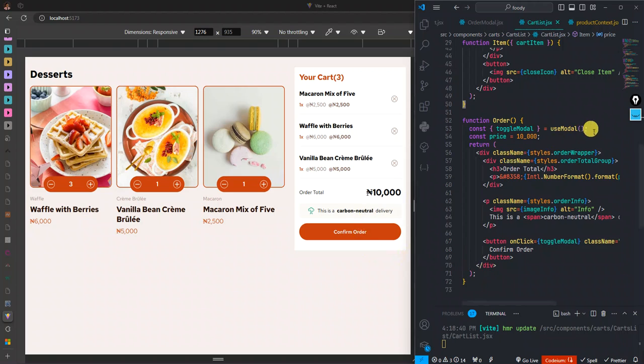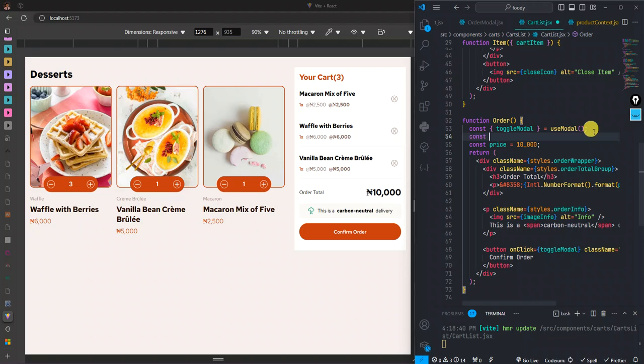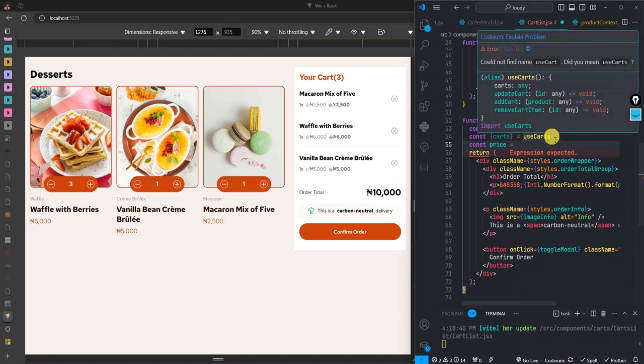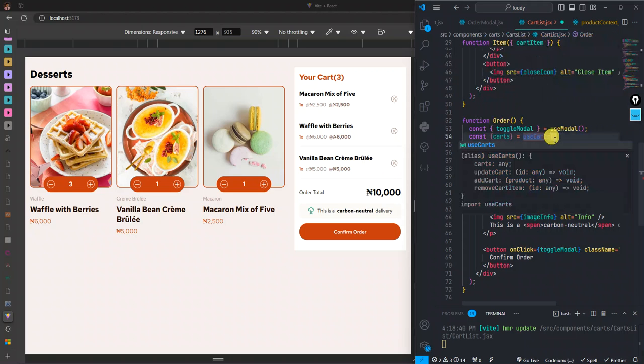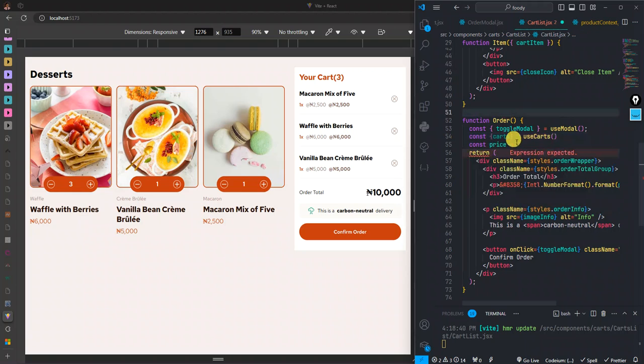Okay, this is 10,000 here. So what I need to do is to call that cart. So const cart is going to be useCart, because you need to have access to that cart. Then the price is just going to be, why is it complaining? Is it not imported? It's imported.